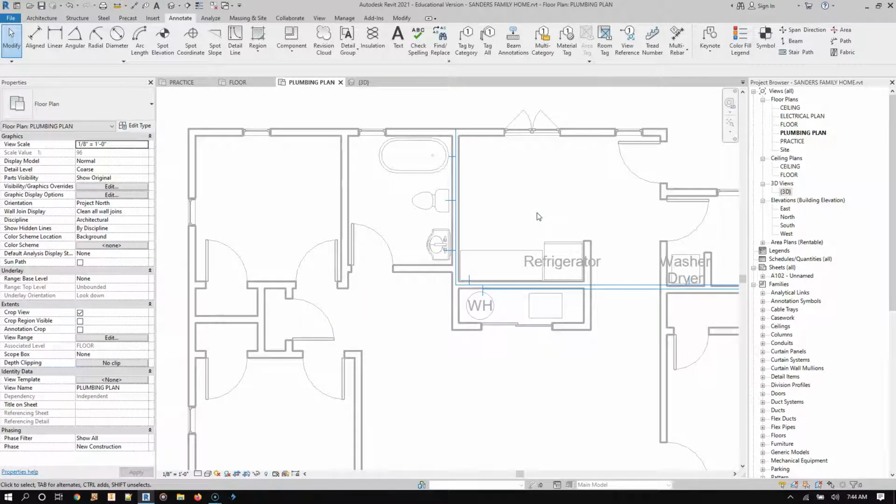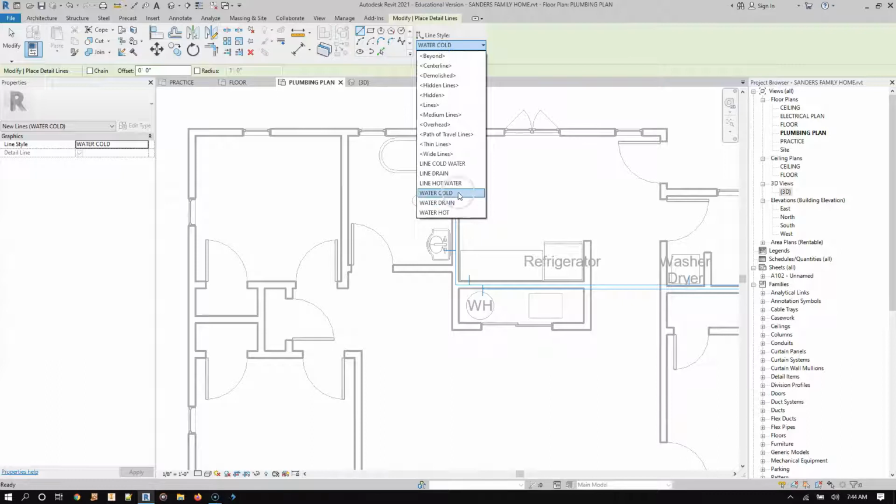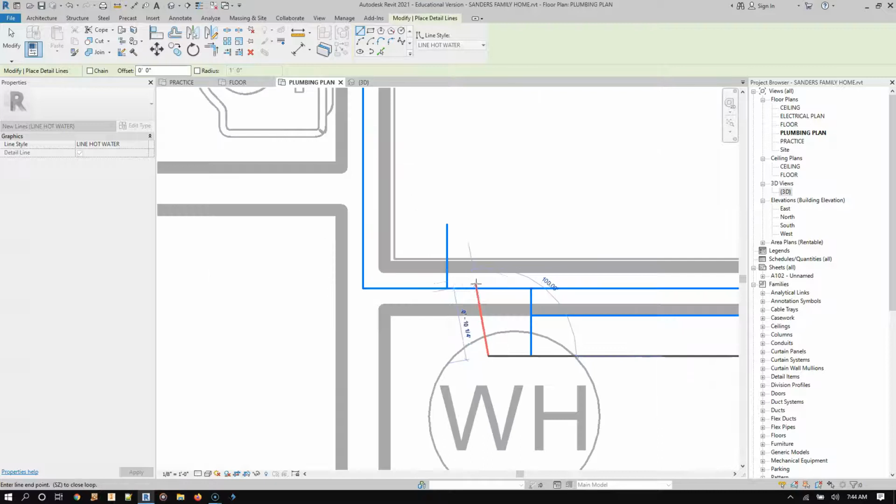So now we need to go through and think about hot water. So we're going to go up here to Detail Line, and we're going to draw hot water lines everywhere they need to go. So I'm going to start from the water heater, and I'm going to go into the wall, and we want to make sure that they're separate from the other line.